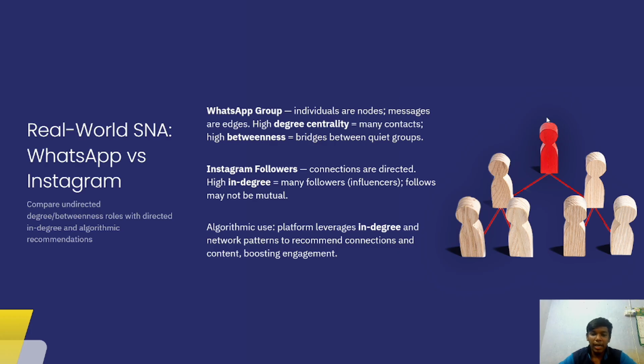In offices, SNA helps us understand communication patterns. Employees who send emails to many teams are the central communication hubs. People who are connected to different departments have high betweenness and they help information flow. By studying these networks, companies can identify bottlenecks, improve teamwork, and restructure their communication. So overall, SNA helps organizations make better decisions and improve information flow, teamwork, and public health efficiency. Thank you.